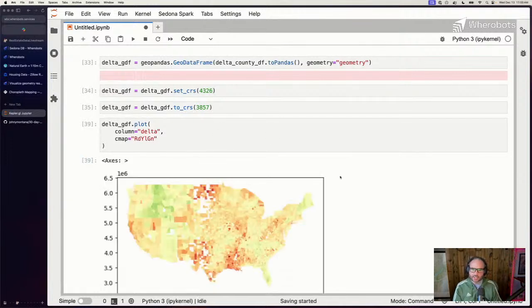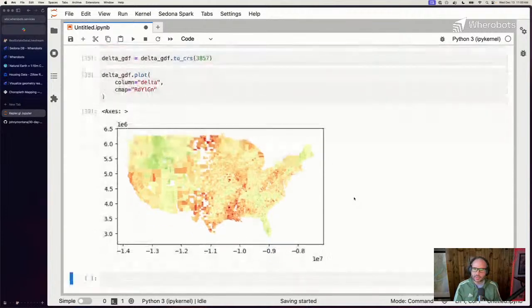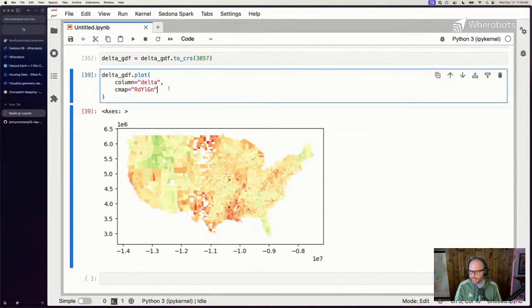In this case, we want a color scheme that takes into account the data that's diverging, in this case the positive and negative. That's a pretty important indicator whether the data shows that the real estate value for the county increased or decreased. So we'll use this red, yellow, green color ramp to do that.